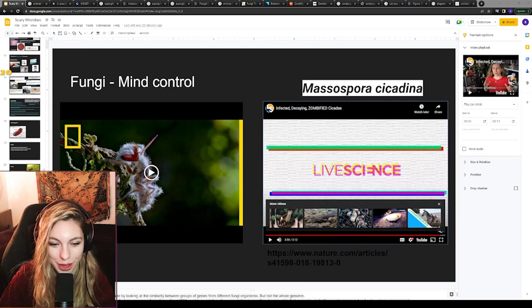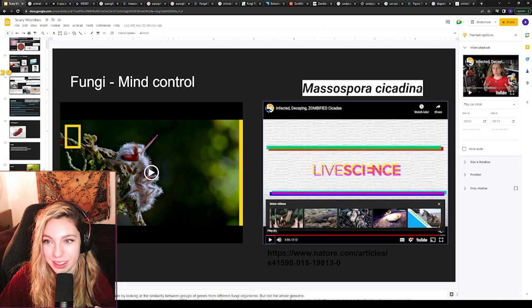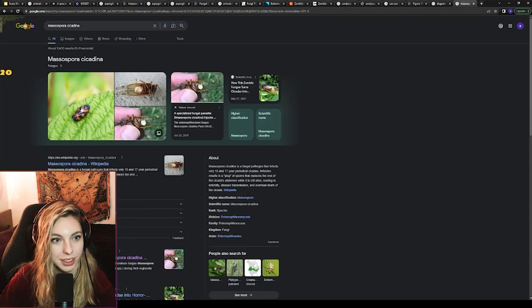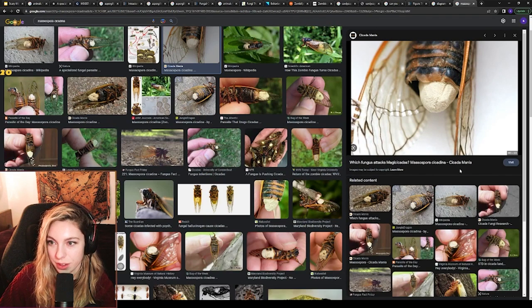I wanted to quickly show you some of the genital regions of this insect after it gets fungi infecting it. I realize that sounds so bad. And the name of the fungi that does this is called Massospora cicadina. That's a muscle fiber. We don't care about that. Let's see here. Look at this. As you can see, you can tell right away that it's a fungus because it's very fuzzy and you can see all of the little powdery things.